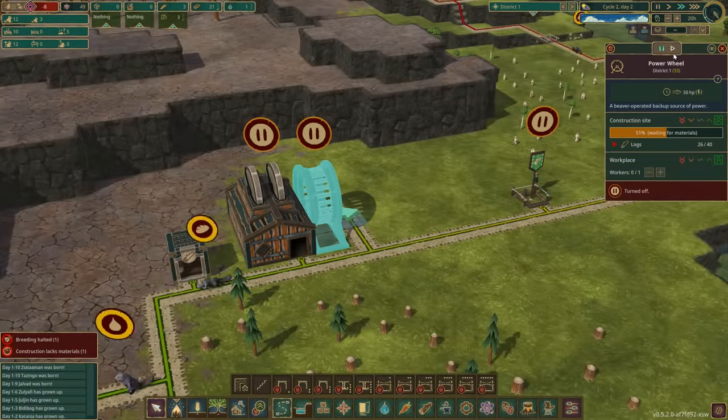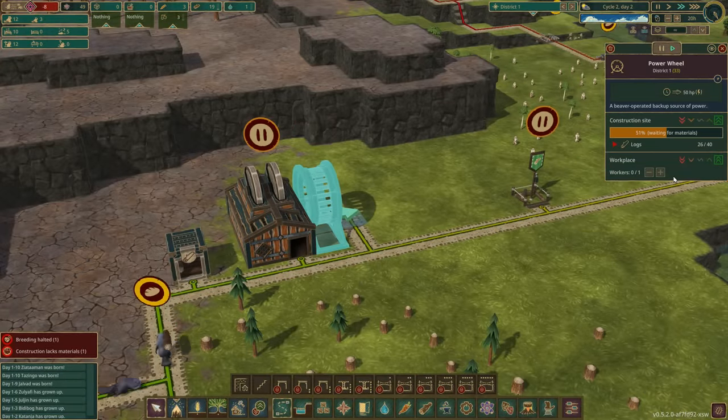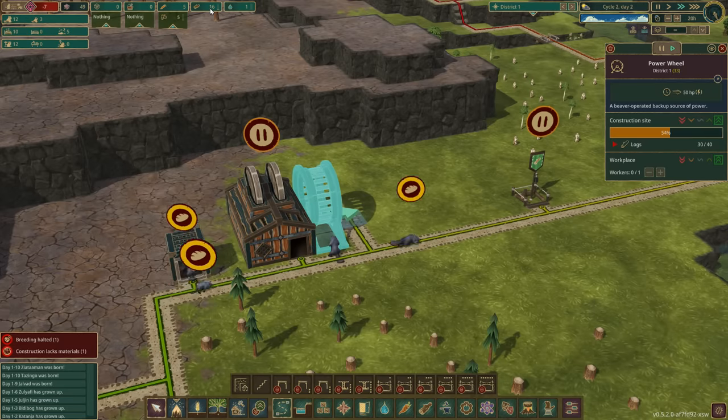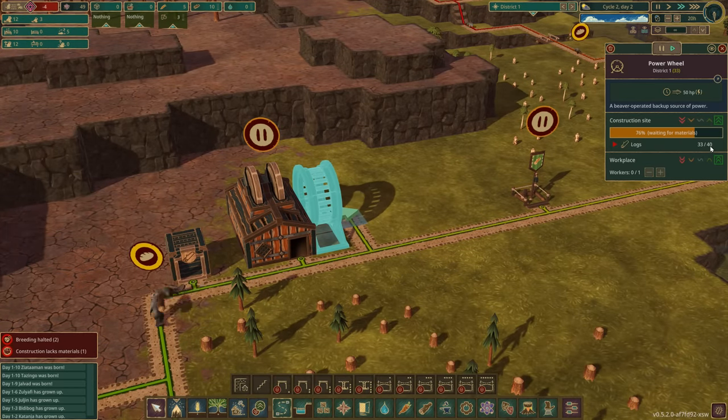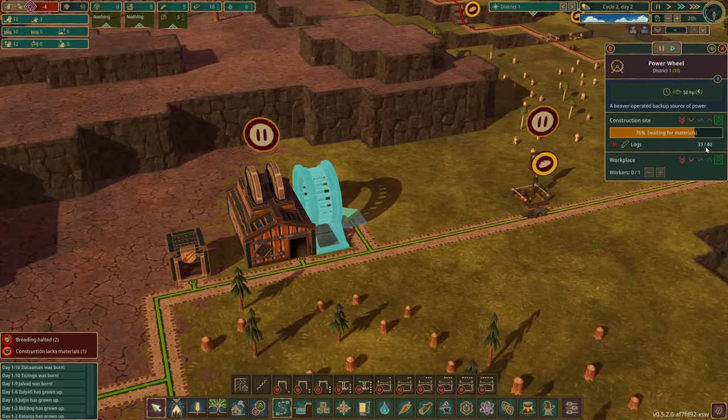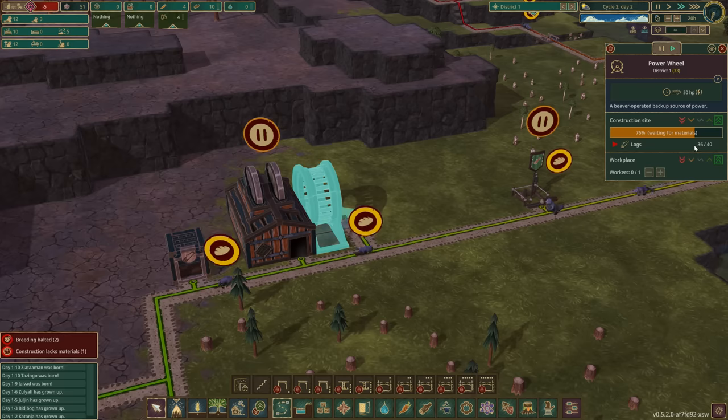This power wheel would get built faster if I unpaused it. It's okay. I mean, we didn't have the logs for it anyway, so it wasn't actually holding us back. But now we've got the logs, so we're just waiting on the builders to come, and we need 7 more logs. Is it time to unpause this building? No, Sky. Wait. Have some patience for once. We need 4 more logs.